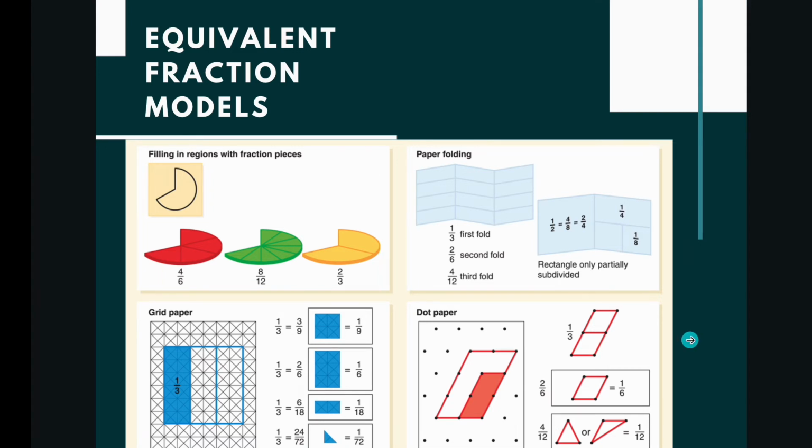To help students build a strong and flexible understanding of equivalent fractions requires the use of many contexts and models in which the goal is to rename a fractional amount. This is the first time in students' experience that they are seeing that a fixed quantity can have more than one name. Area models are a good place to begin understanding equivalence. And here you can see the different area models that you can use to introduce that concept.